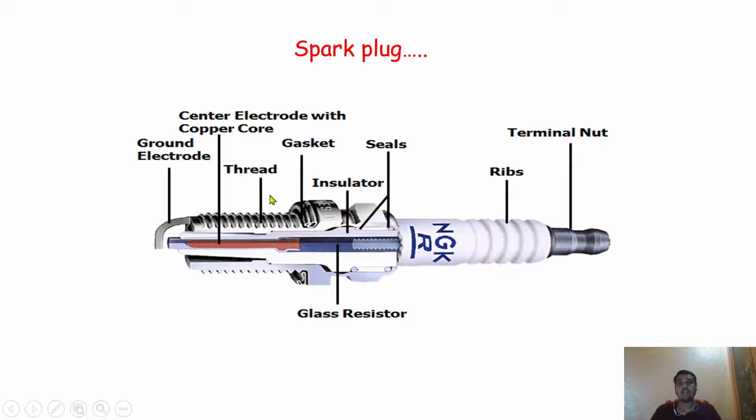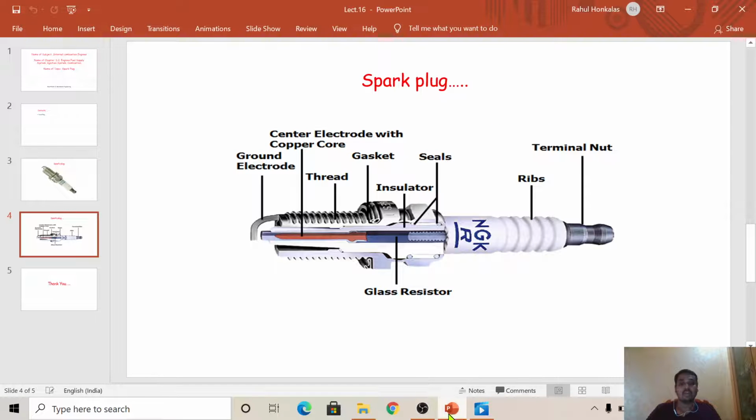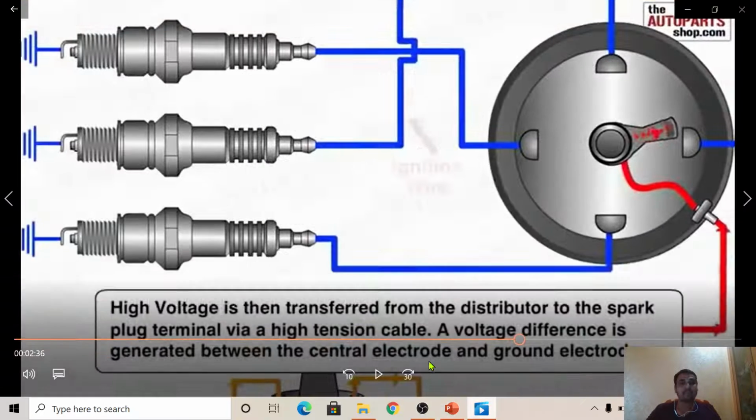In the case of the spark plug, the gas ionization process takes place, and we can understand how with the help of a video. The video will be very helpful to understand how the spark plug produces the spark inside the engine cylinder, and what we mean by the gas ionization process. Here we are going to watch a very interesting video to understand the concept of the spark plug clearly. So please watch the video.